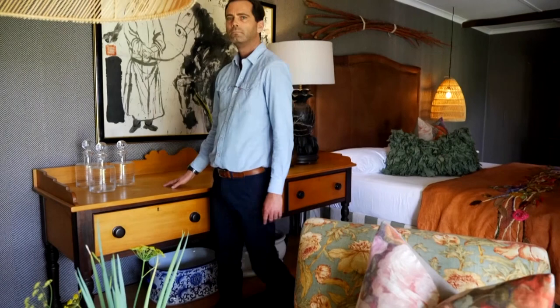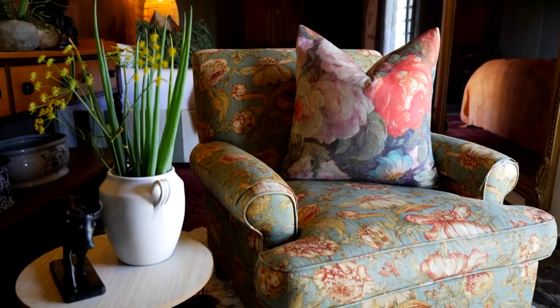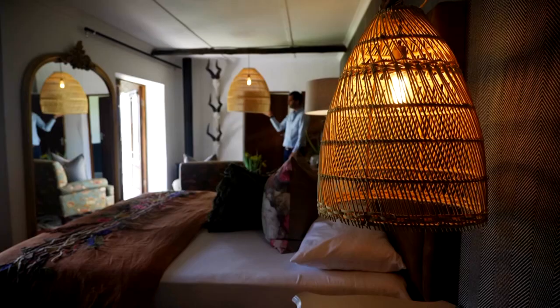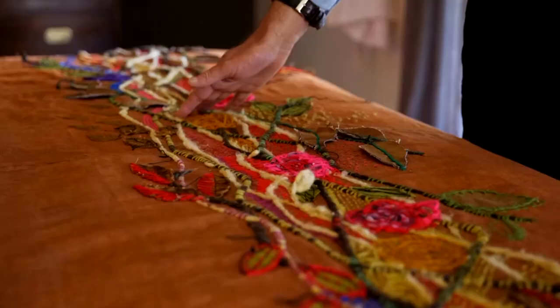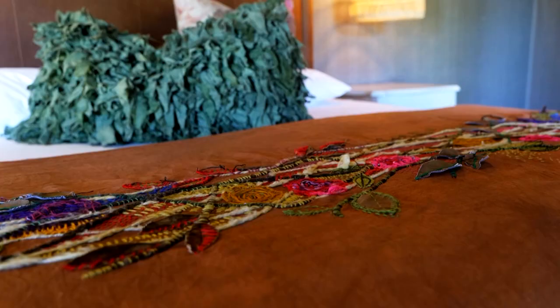This is one of the heirlooms passed down from generation to generation to me — a dining sideboard which I used as a bedroom side table. Another beautiful feature of this room is these big oversized hanging lamps next to the bed and over the feature stool sitting in front of the fireplace. This beautiful ornate golden mirror I placed here to create the depth and mood of the bedroom. Each of the bedrooms has one of these bespoke bed linen throws which Philip Van Staden made — it brings so much personality to the room.